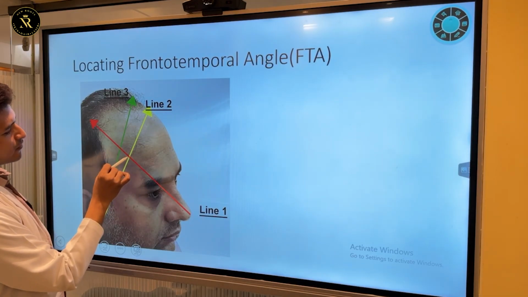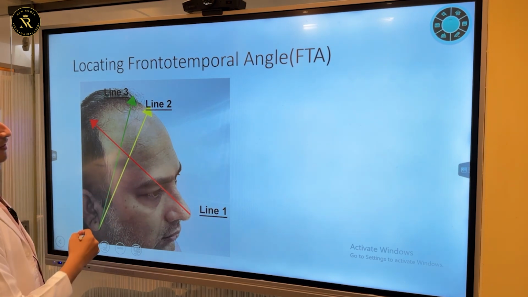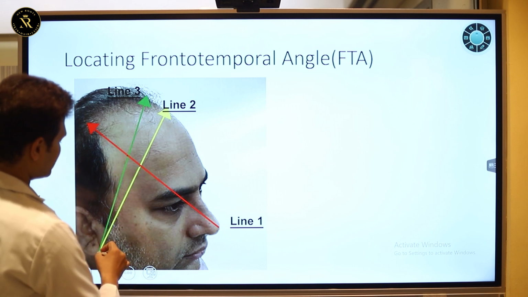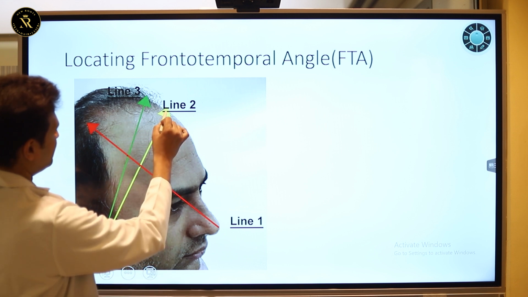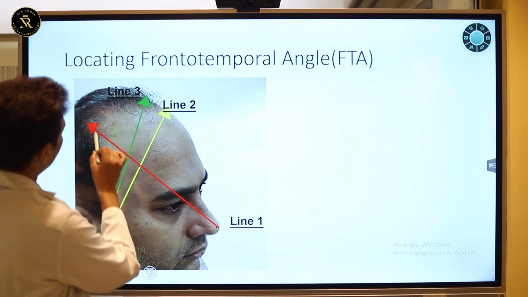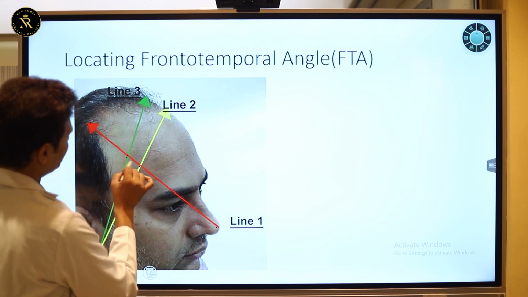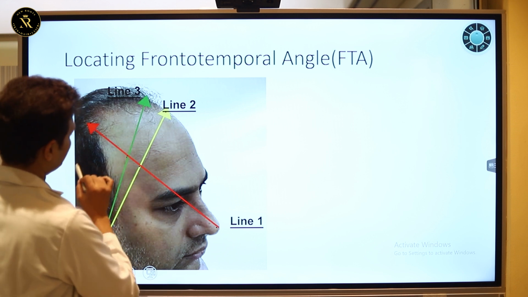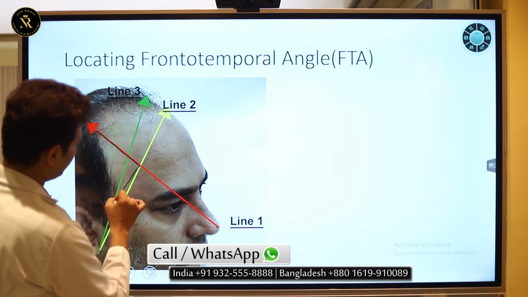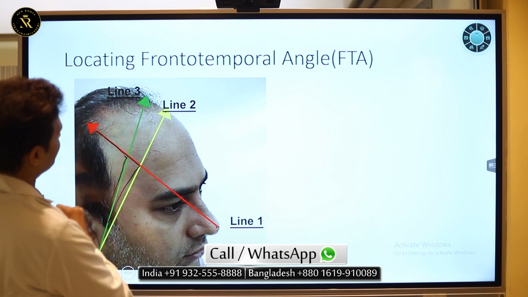So the anterior part of the temple, how to determine this? We draw few imaginary lines and we determine the point of the temporal angle. So one imaginary line from the bottom of the ear to the mid-frontal point we take, and another line from the tip of the nose to the frontotemporal angle. Wherever these lines meet will be his temporal protrusion, temporal point. You can either create temple like this, or if you want slight mature hairline, you can create like this.